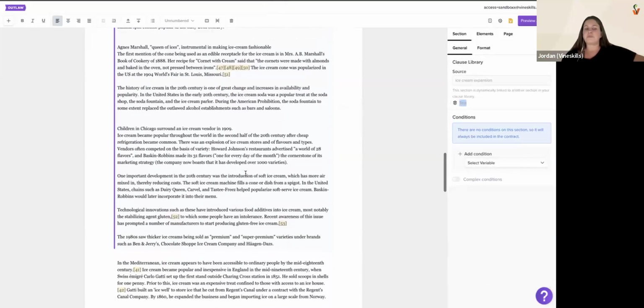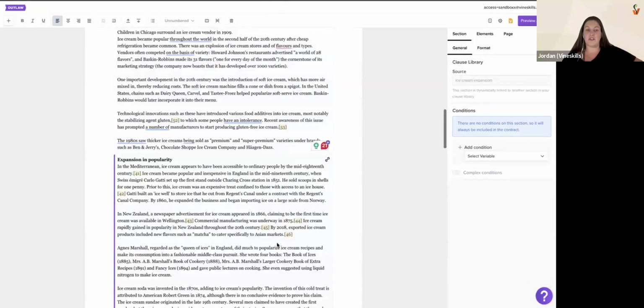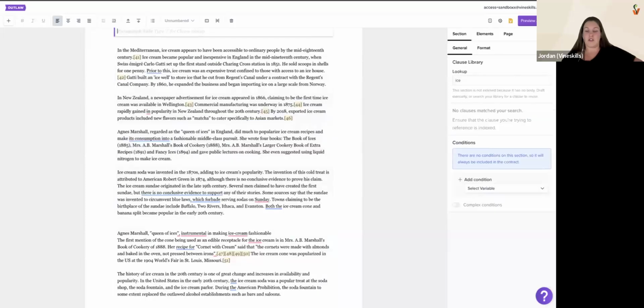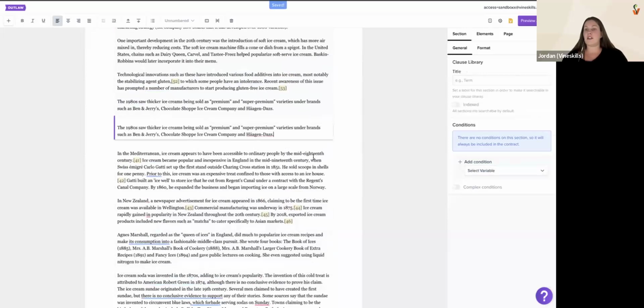But if we wanted to just start from the beginning, make our own clause template first, we can do that, right? So let's go ahead, jump into here. I'm going to paste that in. And then I can come over and you'll notice that once I have information in that paragraph, I now have the option to give this a title because you have now made a new clause. And so you need to name it so that you can find it later.